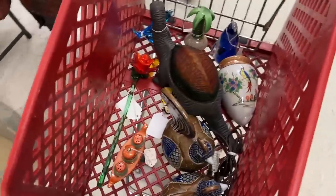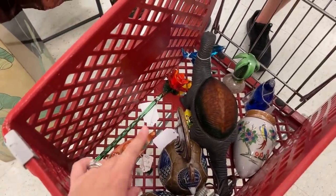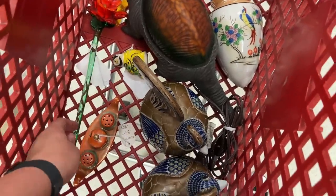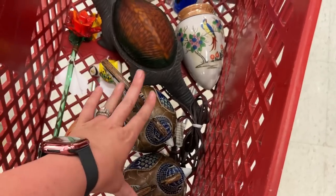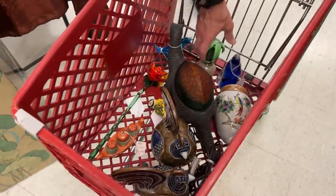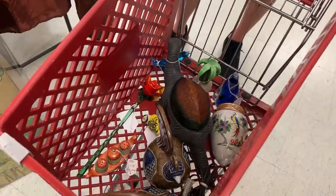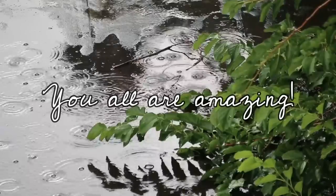Alright, so here is what we've reached — the end of the store. These are what we're going with: we only got one flower because the other ones were broken, we have a little animal, a little luster gondola, these Palomar potteries, the dinosaur lamp — that's my favorite — the wall pocket, and a few critters. This is glass — I'm still amazed by it. I've never had a glass palm tree. It goes good next to the little fish and stuff.